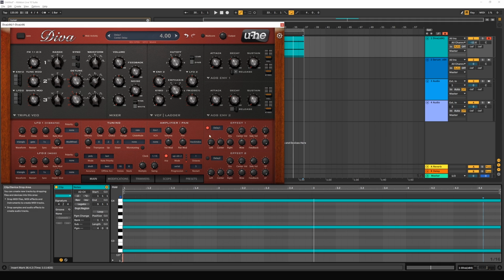So the delay, we start off on the left, we have left, center, and right, which are basically just the delay times. And these are relative to the host tempo. So I can just adjust those, make them longer and shorter, etc. Okay, then the wow control. This is made to emulate the subtle pitch drift you get from tape machines.